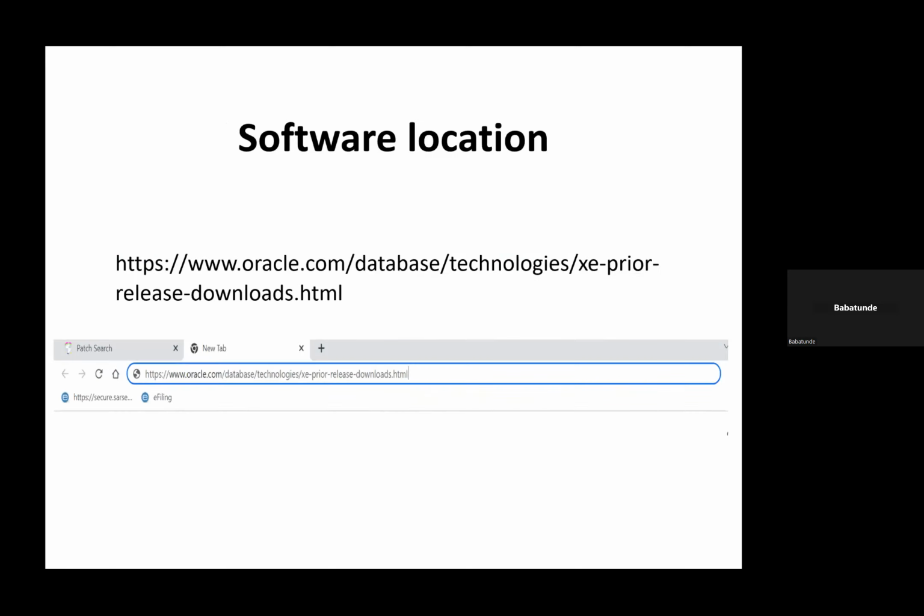Now this is the location for the software. I don't know if I'm moving too fast. If you want to download and install it on your PC, this is the location you go to. I've done that for myself.